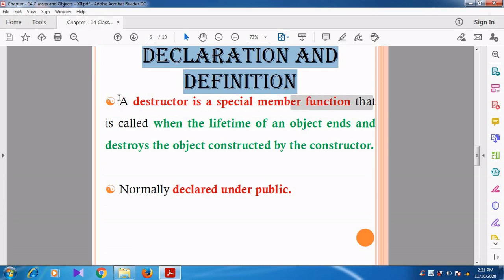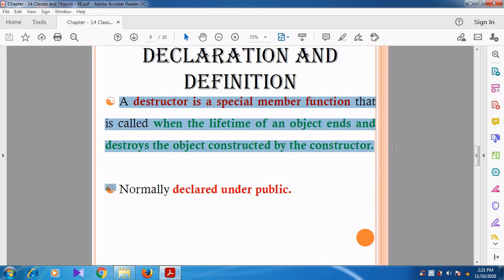A destructor is a special member function that is called when the lifetime of an object ends. So whenever the lifetime of a particular object is over, the destructor is executed. Can you understand, students?